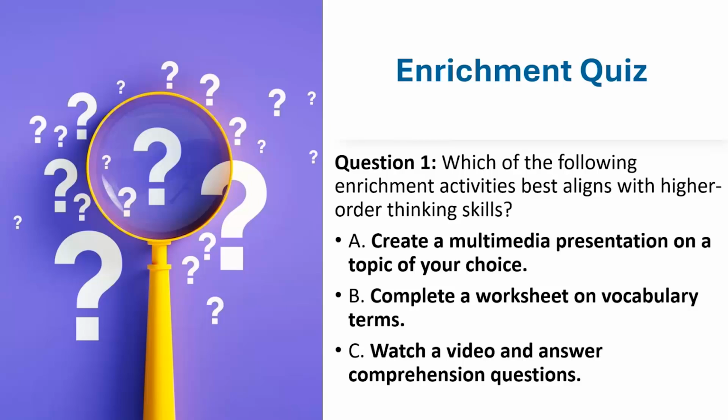First question: which of the following enrichment activities best aligned with higher order thinking skills? Would it be A, where you create a multimedia presentation on a topic of your choice? Would it be B, complete a worksheet on vocabulary terms? Would it be C, watch a video and answer comprehension questions?